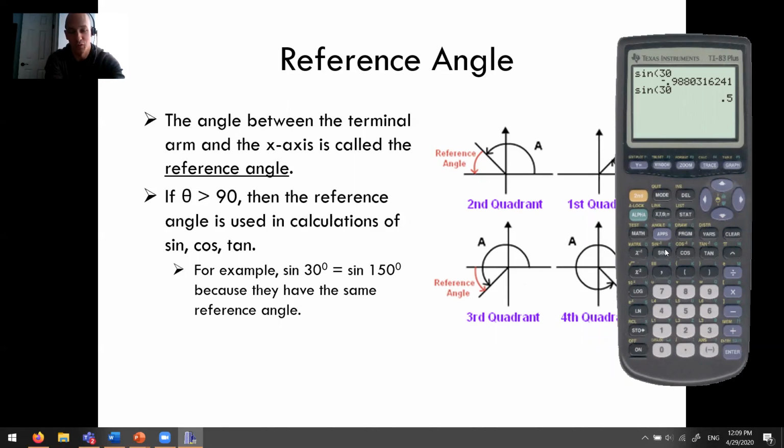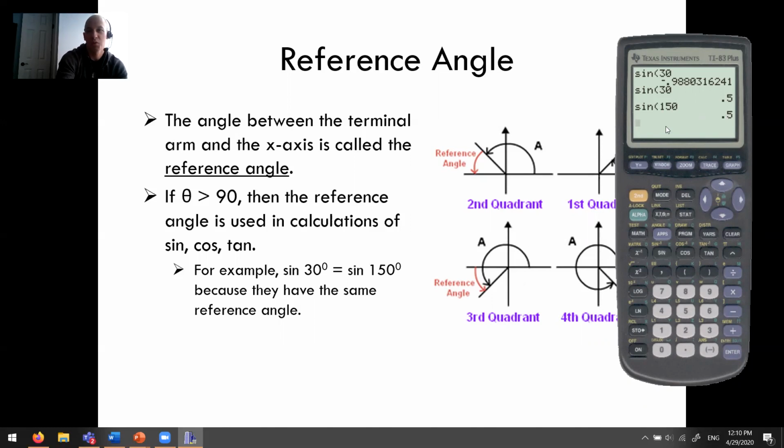Calculators won't give you 1 over 2. Okay, hold on. Yeah, you can't actually do that, by the way. You have to type in sine. Okay, sine of 150. Anyway, there we go. That was a little harder than I thought it would be, but we got there eventually. Sine of 30 is 0.5, sine of 150 is 0.5.